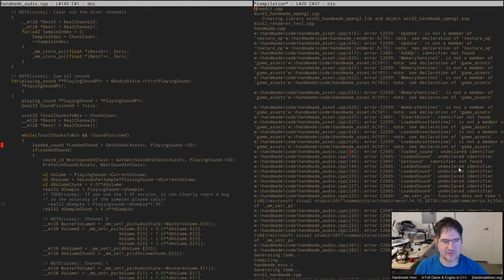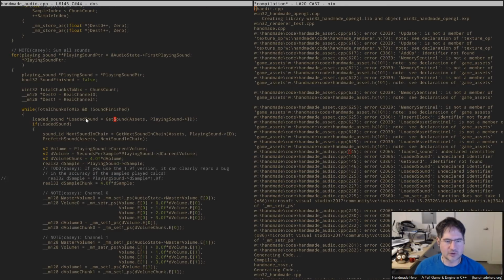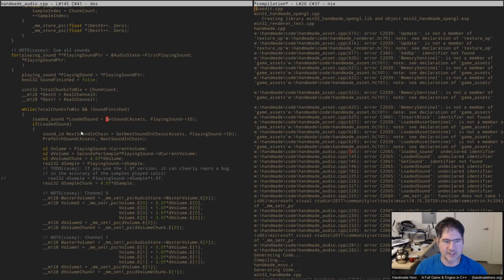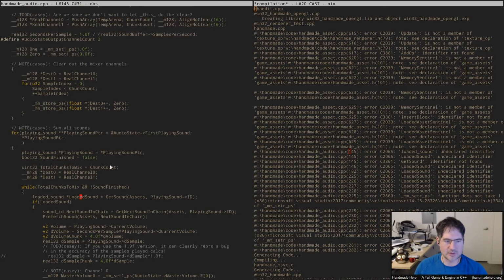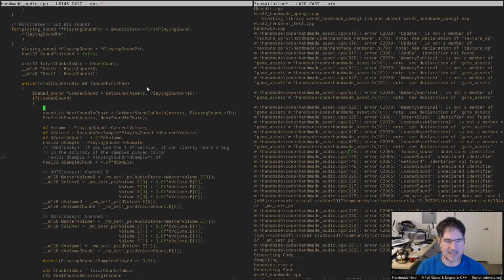If I go into the audio layer and we look at the get sound situation here, we're not going to be able to do get sound anymore, but almost everything else in this code will work. The only difference is that when we go to get the samples, they don't come out of the loaded sound anymore. It's actually the samples that you get back, and the info for the sound comes out of this.